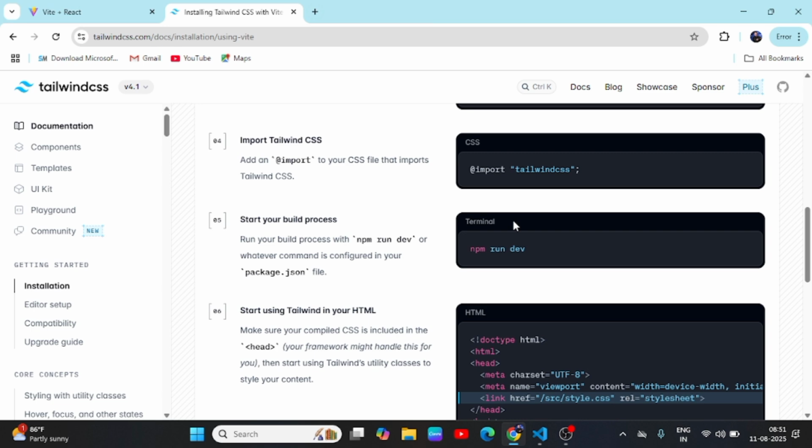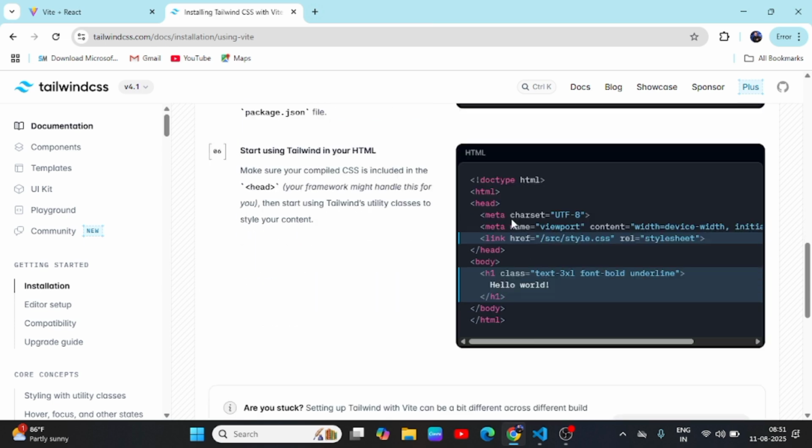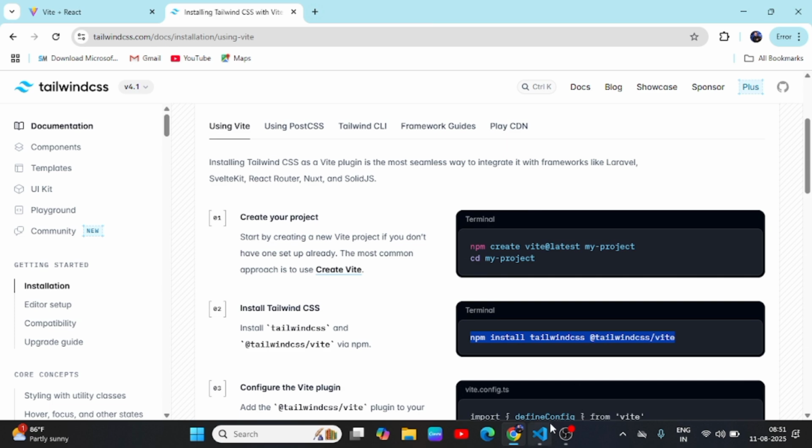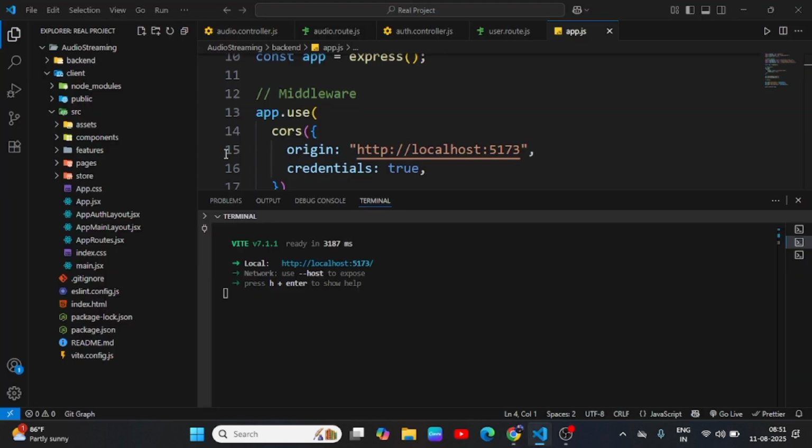I'm just explaining again because we are working on a project, it's not a tutorial. So after creating all the things, you are good to go, right? So that's the thing I already set up.